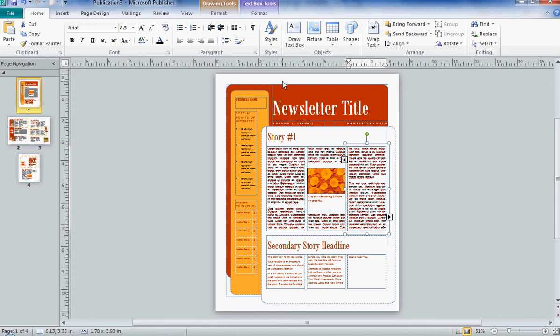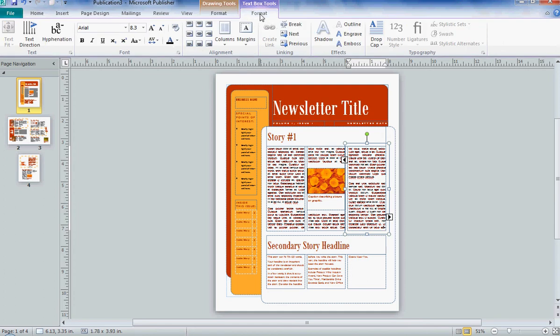Going to go to my ribbon, and you'll see the text box tools, and we have the format tab for our text box tools. I want to click on the text box format tab, not the drawing tools format tab. At the very left of the ribbon, we have our text group.